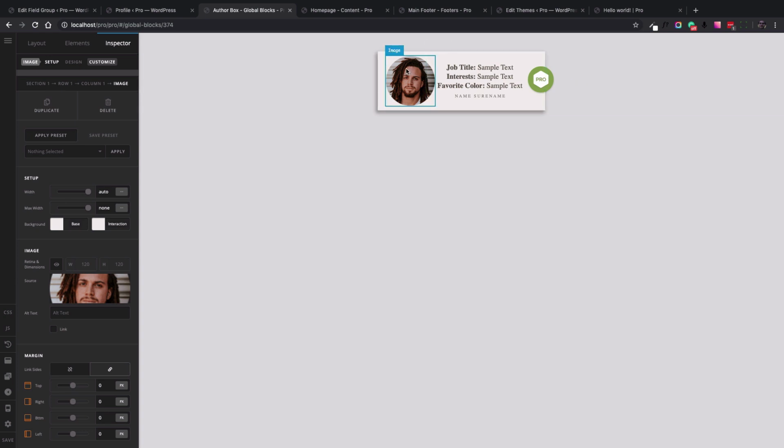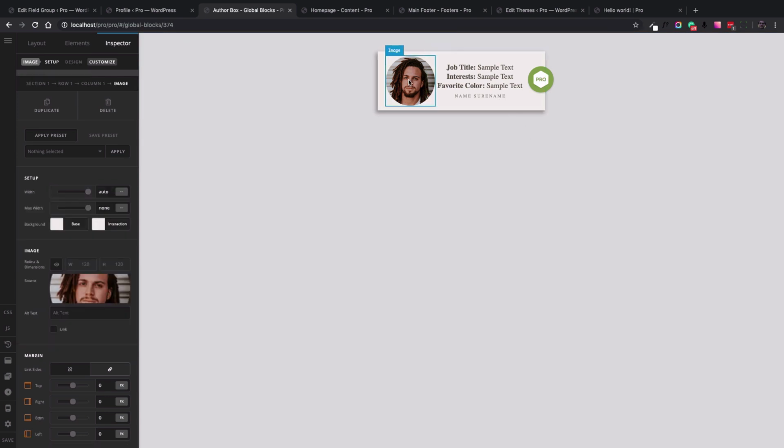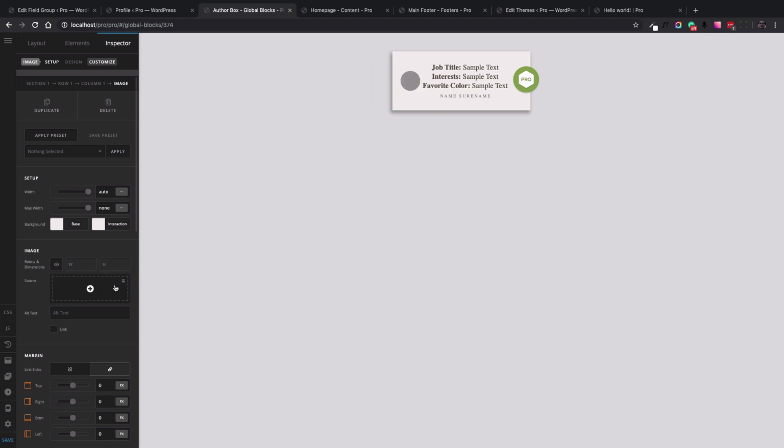So here is an image, and also this is the quote element. Quote is an element that you can use in the content builder of the Pro and X theme. I click the image and remove the sample one, and if you look at the top right section of the screen you can add a dynamic URL for the image.